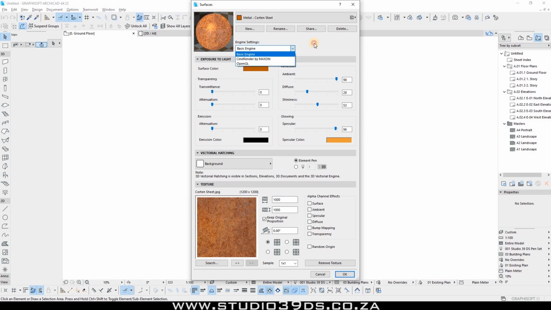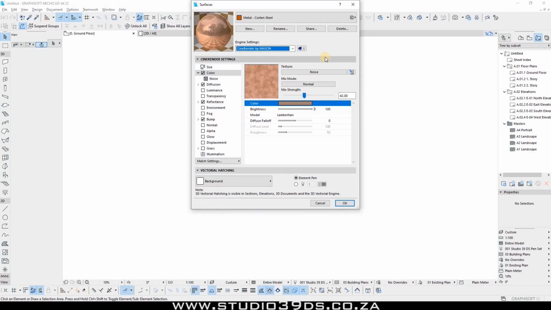And then you'd want to, basically this is just for the main rendered image in the ArchiCAD file. But if you want to go to Sun render, which is what you're going to be using to render in ArchiCAD, I wouldn't suggest that you render in ArchiCAD. But if you're doing preliminary renders, you might want to not go to Lumion, Twinmotion or Atlantis, and you might want to just do renders in ArchiCAD. They can be quite good, but it takes a bit longer for renders to happen inside ArchiCAD. But with that said, let's just get into it.